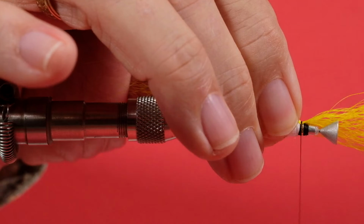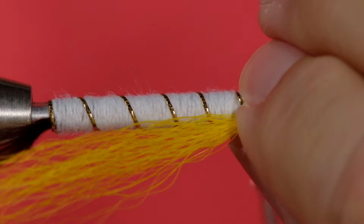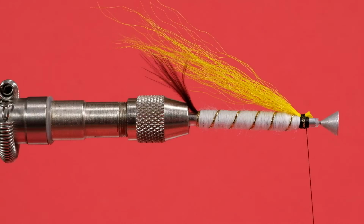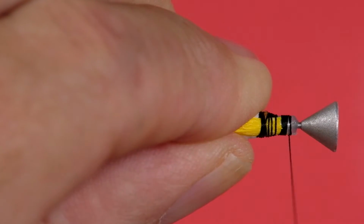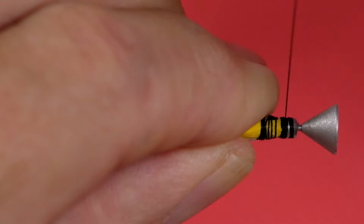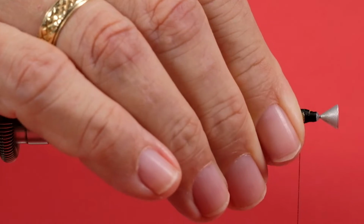Pinch loop it on. Pull this up. Keep everything on top. Bind this down, and as I mentioned before, when you get close to the end, you can fill that gap up between the plastic liner and the tube, but go gentle so you don't cut your thread. So later, if you cover that with thread and you're pulling on it, you won't break your thread off. Okay, bring your thread to the back, soft wraps at the back.